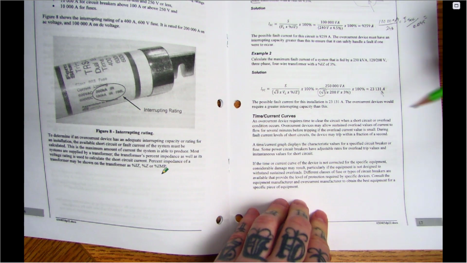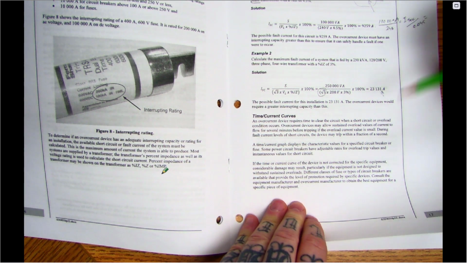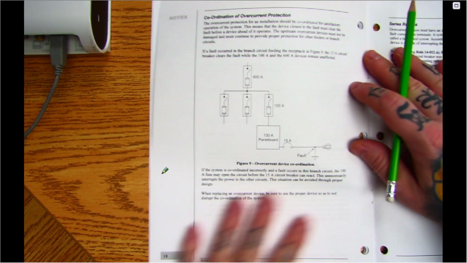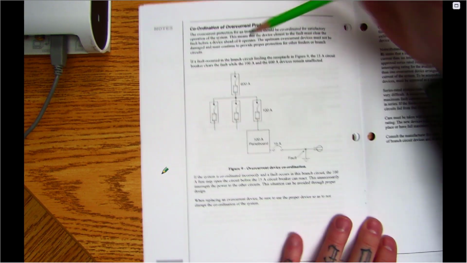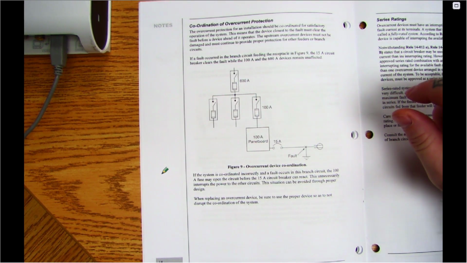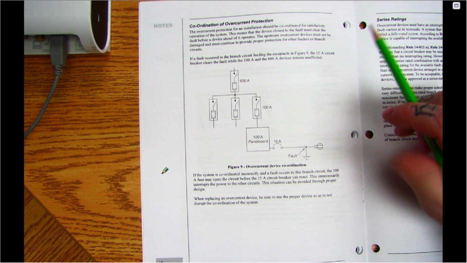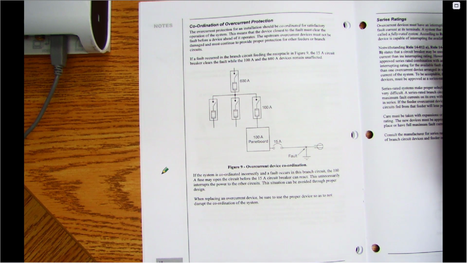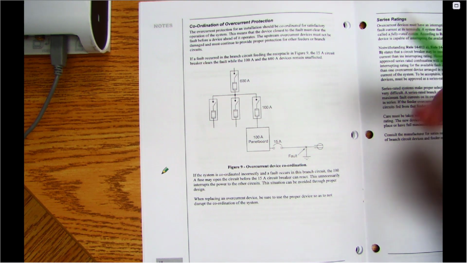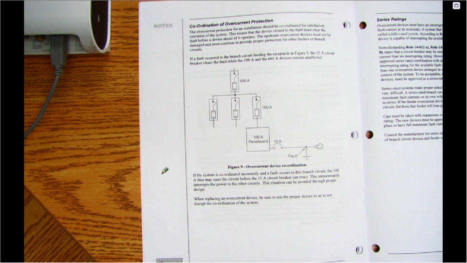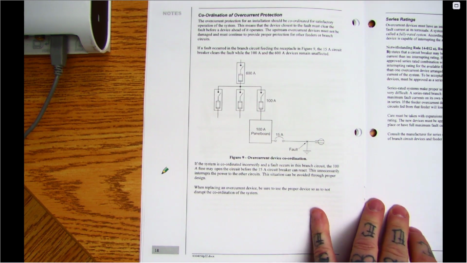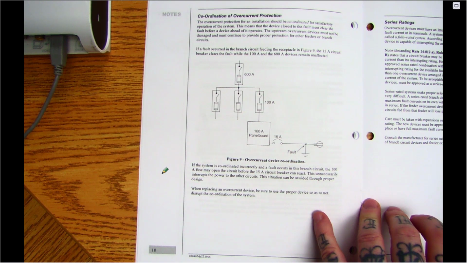Time current curves just tell you that for short circuits we want to trip faster. For some overloads we do want to allow a small amount of overload without tripping, depending on the type of load. Motors for sure, because they have high inrush current, we want to be able to see a little bit of an overload prior to it dropping down to full load current. So there are scenarios where we can have a little bit of overload and it's okay.